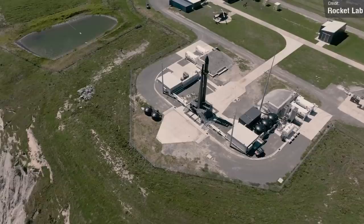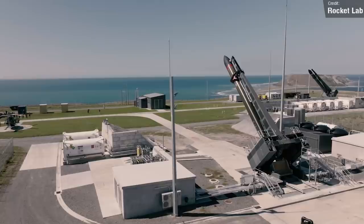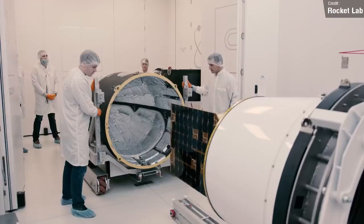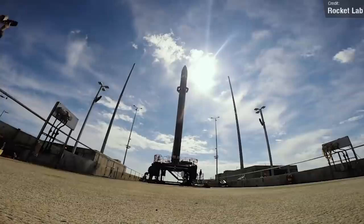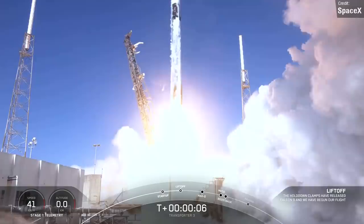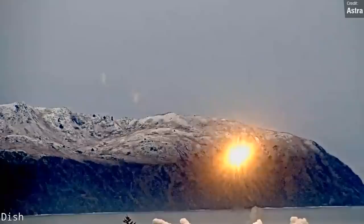In the world of private spaceflight, last week Rocket Lab released a video of their new launch pad at the Mahia Peninsula. CEO Peter Beck stated that this new pad will effectively double Rocket Lab's launch cadence. Pad B is largely similar to Pad A, but with some small improvements to make it slightly more efficient. Peter Beck reiterated that the launch complex isn't just the launch pads themselves, but also includes a number of clean rooms and range control facilities, all owned and operated entirely by Rocket Lab without help from government facilities. A big driving force for the second pad is to step up their ability to compete with the ever-growing smallsat launcher market — Falcon 9's rideshare offerings will have definitely imposed some fierce competition, and Astra's Rocket 3 can supposedly deliver similar orbital payloads to Electron at a lower cost to the consumer.